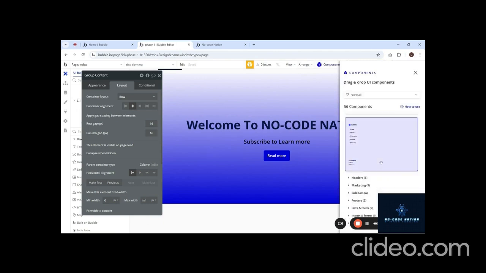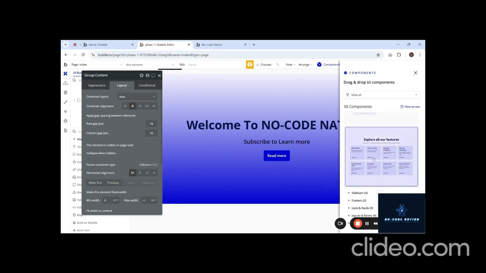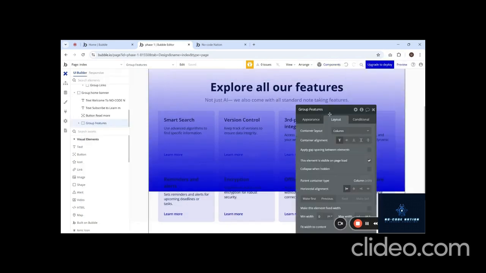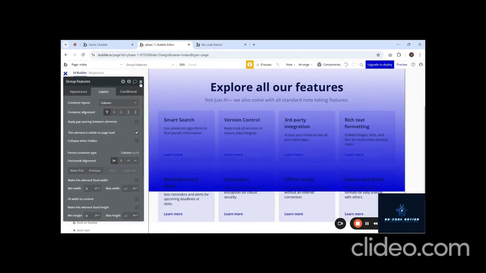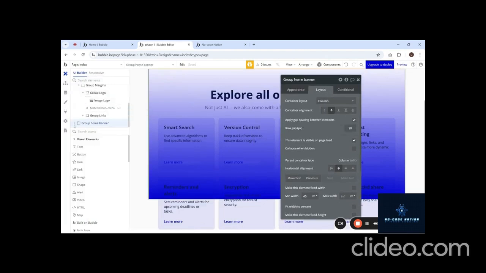For example, I wanted to add this particular explore all our features section onto the Bubble application. See, the alignment of this particular group is not good. How am I able to check it? See, it is currently inside this group home banner.